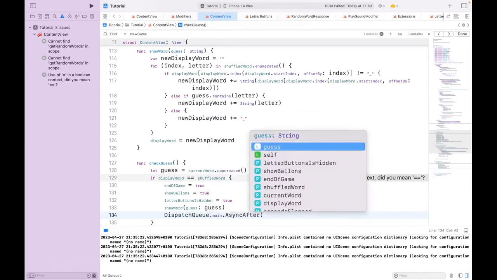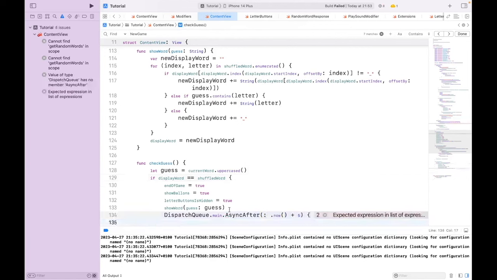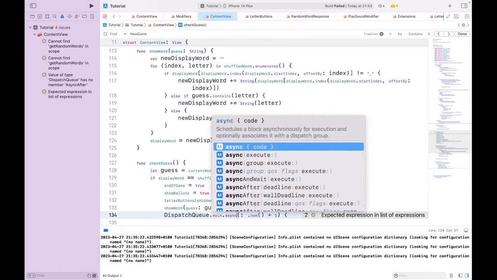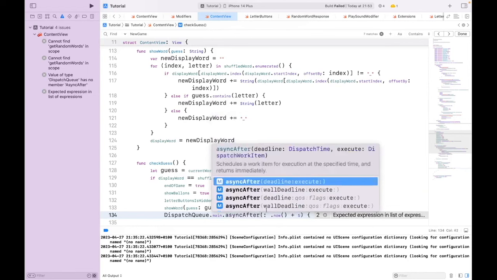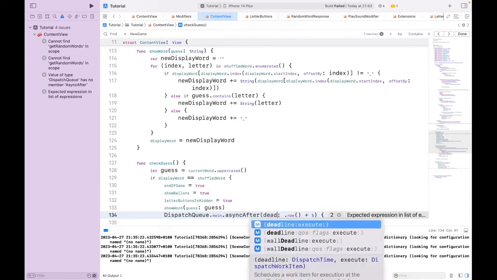If you want the event to take place 5 seconds after, now plus 5. Async, this is wrong. Async after deadline.